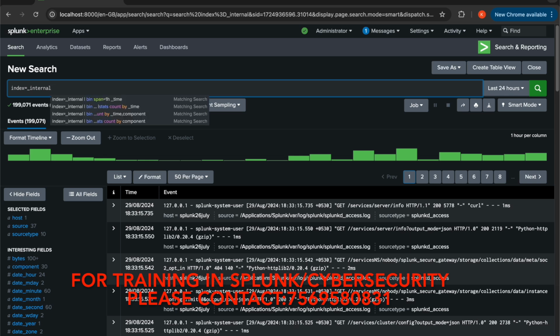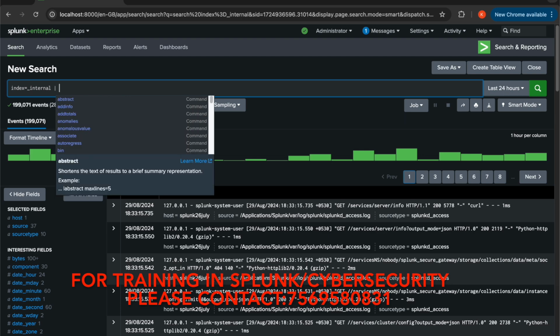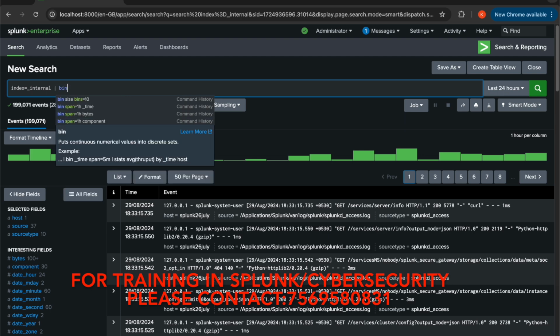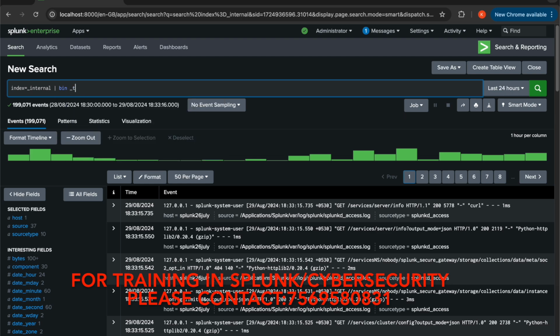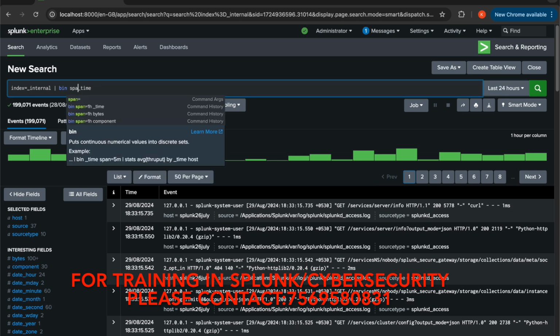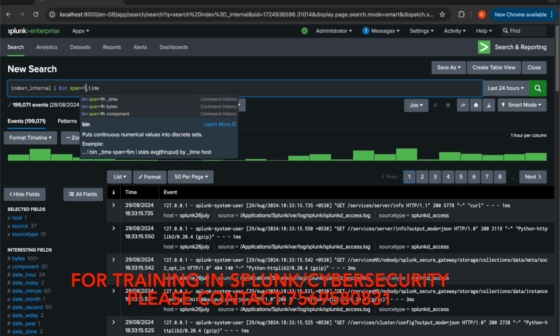As I specified, I'll be taking _time. And I can always use the property span, where I can use whatever value I want. If I want to segregate the timestamp values for 1 hour, I can give span equals 1h.